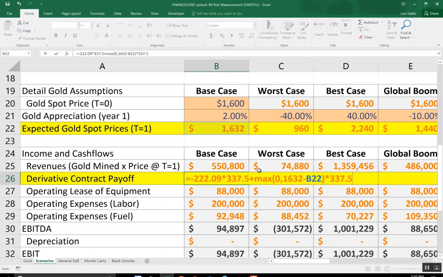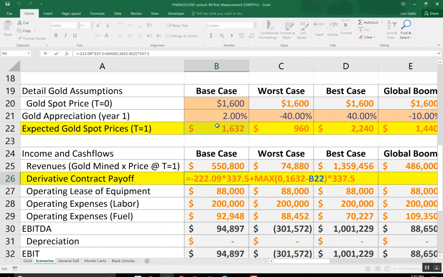So why maximum? Because if we model a rational exercise decision by Todd, Todd will only exercise this option if it creates value for him. In other words, if 16.32 minus the spot price, that is the cash settlement value at contract maturity, is negative, Todd should do nothing and so the cash flow would be 0, and then Todd would just sell gold in the spot market at a really high price. So look what's happening right here.